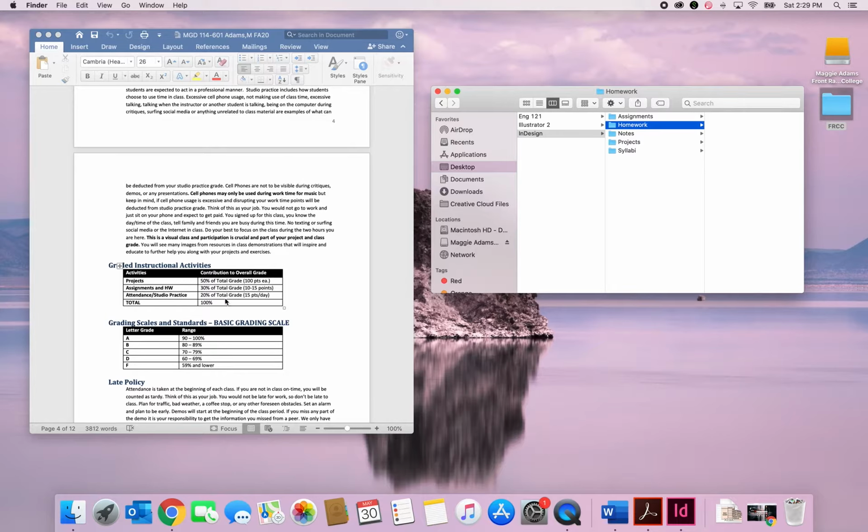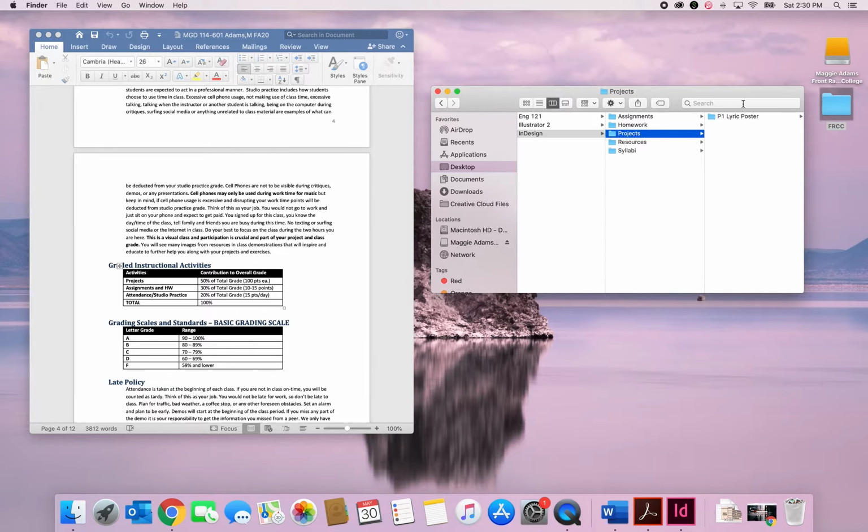And attendance, studio practice, you're probably not going to have anything. You can always add folders later. You can also add a folder for your syllabus and for notes. So if you're one that likes to type up notes during demos or whatever it might be, maybe I provide you some kind of resources. Maybe this is just called resources. Really kind of up to you. But this is a great way to start.